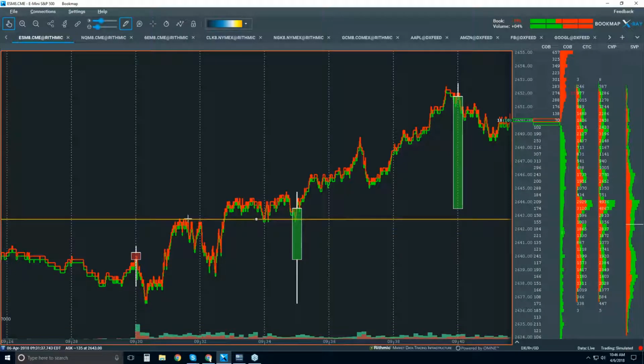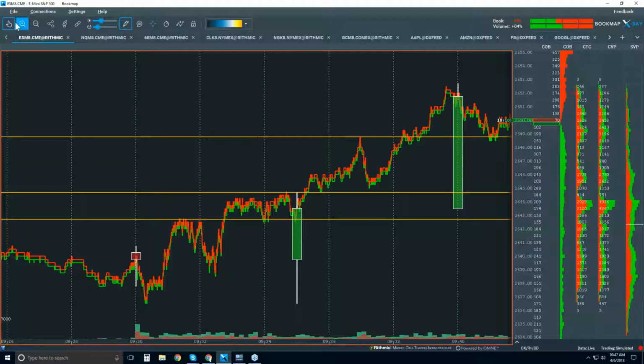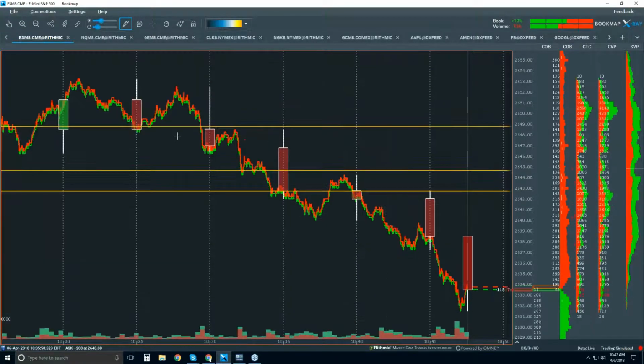This is where we broke from, and we accepted above it. It retested here 1, 2, and 3 times. It accepted higher, and we get another break. This is a trending market. Even if you look at your higher time frames, you're going to see this kind of pattern. We break to a higher area, we go sideways for a bit, and we break out again and go sideways for a bit, and we see the retest here as well, 1 and 2. Right now we break up again to the upside, and we see another area up here. Let me just zoom out a little bit more. Sorry.